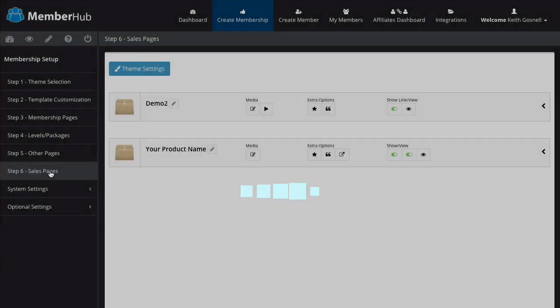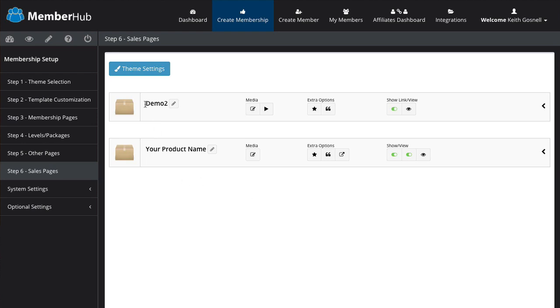Now, onto your sales pages. What you have here is you notice that there are two. A couple of things here. This is your entire membership site. That's what this level means. This is the product within that site, because you can have many different products in your site. If it's weight training, or more of a fitness type of thing, some could be training videos, some could be equipment. It's still related to the same site. However, there are really two different products there. They're two totally different things.